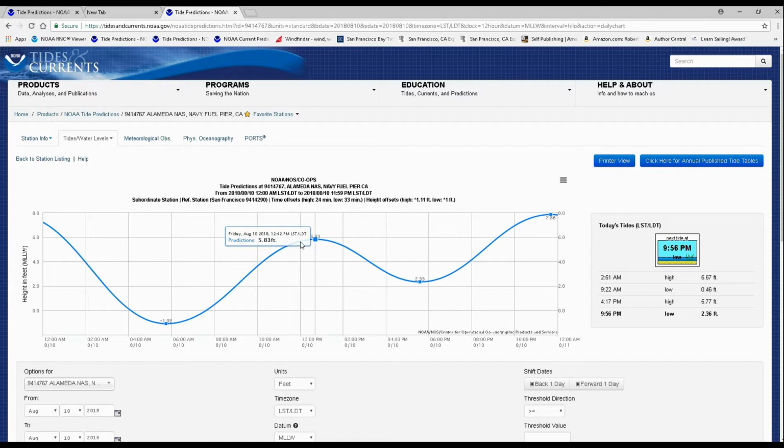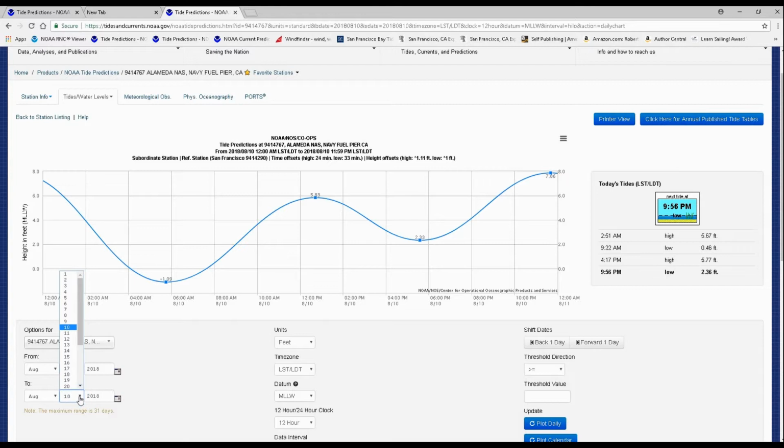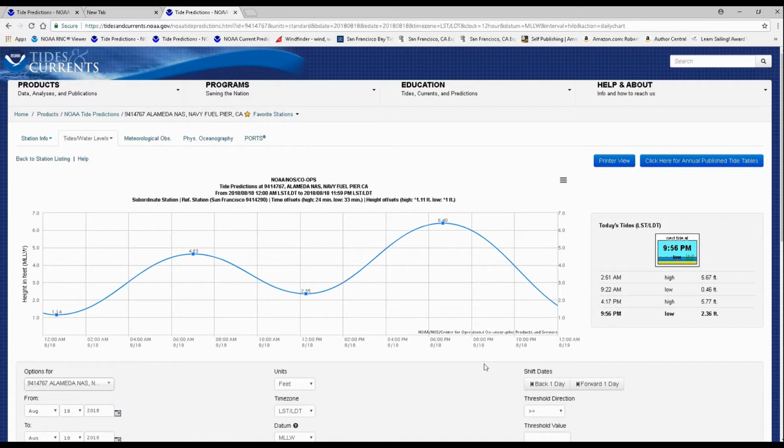I could pick a better day, and I did pick a better day. And the day that I picked was August 18th, a Saturday. Let's take a look at that, and plot that. So on the 18th, at about our departure time, which will be about 9:30 to 10, you can see we have a nice ebb tide all the way out till 12. Now this ebb tide is going to help us get to the upper bay much faster than if there was a flood coming in. Okay, so this is a better day.